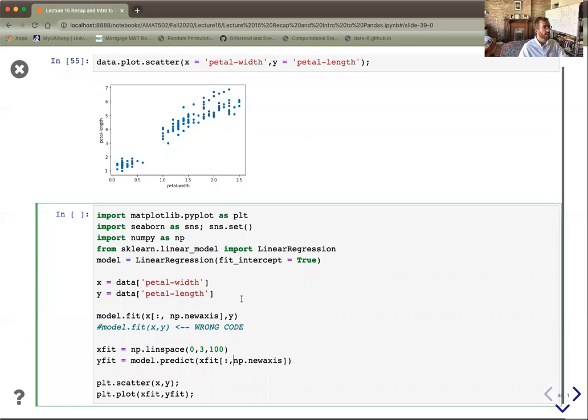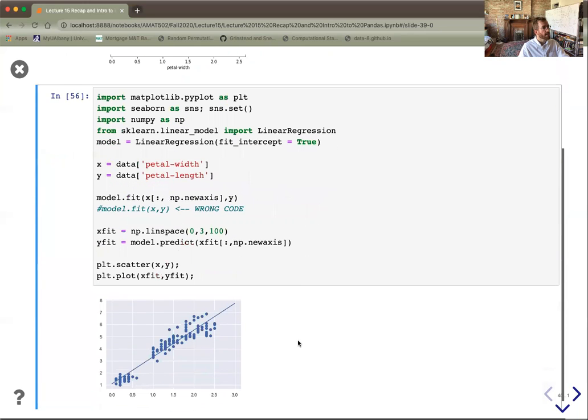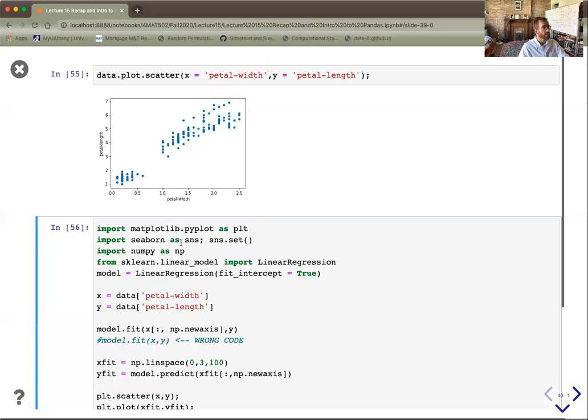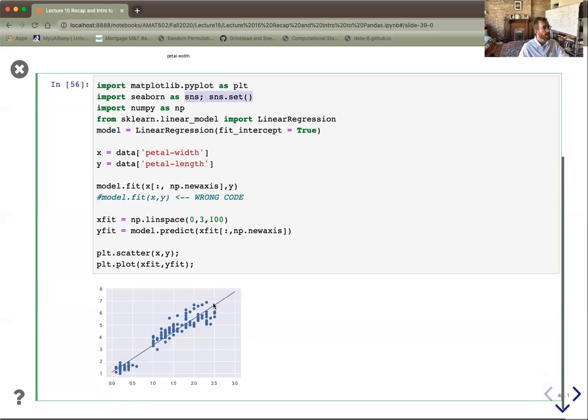But in order to do my linear regression, I need to reshape X to make it look more like a column vector and give it an axis. I do all that, then I'm able to get essentially the same plot as above. Of course, I'm using the Seaborn package, so things look slightly different. But here I now get my line of best fit.